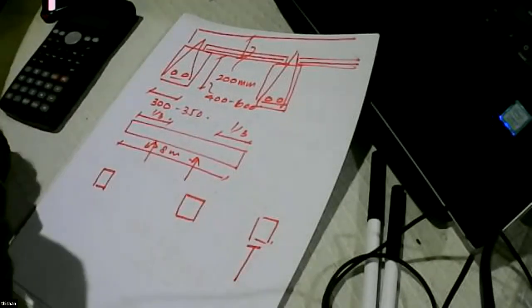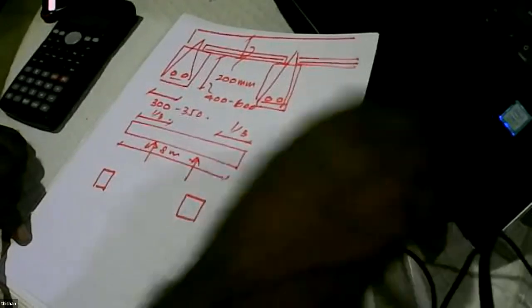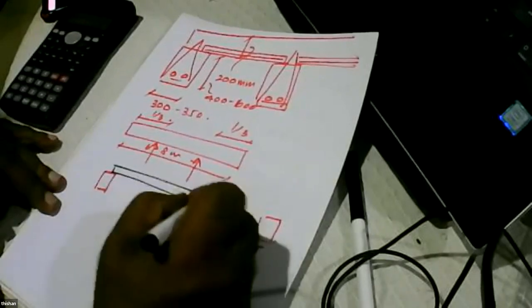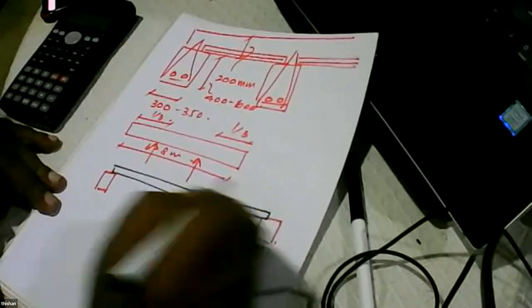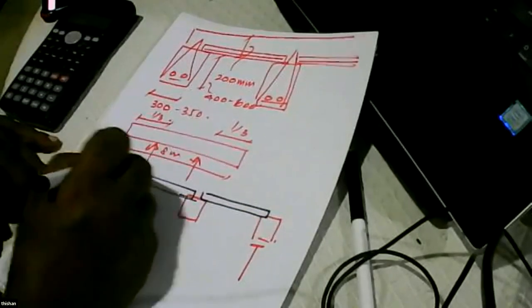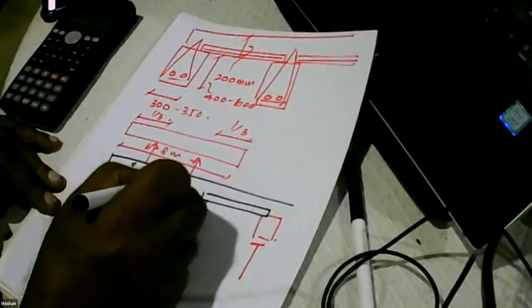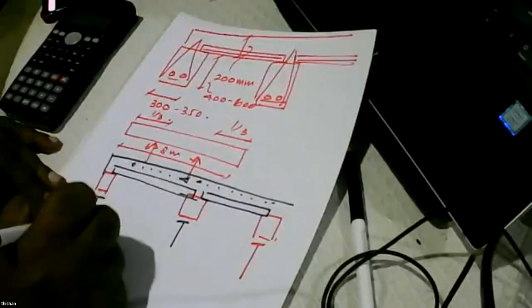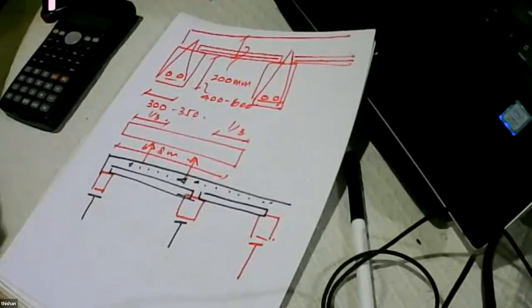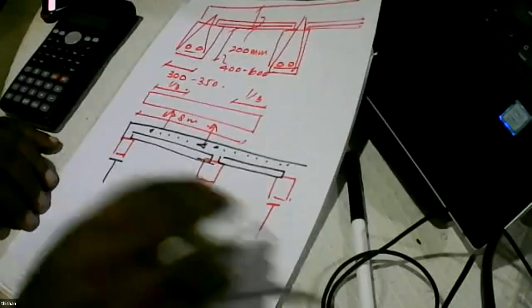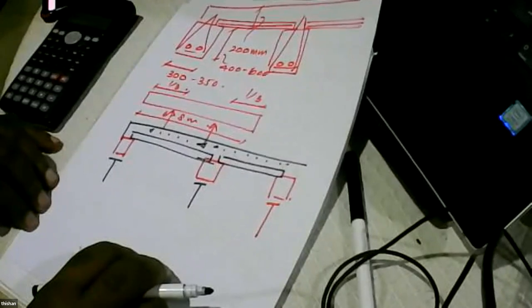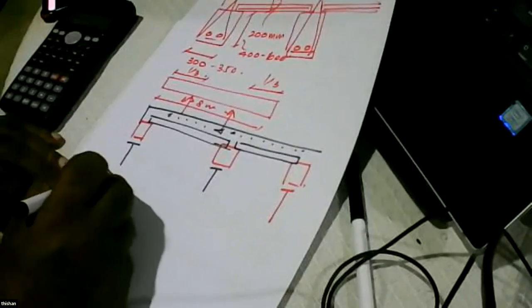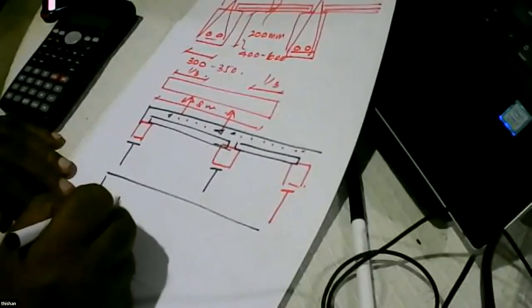When the self-weight is not a major problem, the moment you place the beams and place the slabs, this will become loaded. And then we are going to place the concrete. So that's why I said it's good to have some support at the 1/3 point. Then how is it going to behave? Once this concrete has hardened, it is a structure like this.